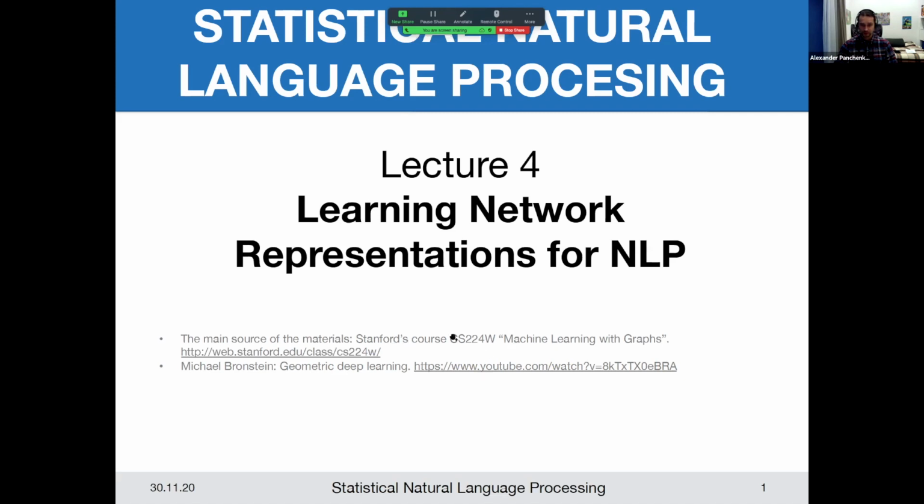This material is studied by an entire branch of data science. Learning of graph representations is a very active and hot topic. There is even an entire course by Stanford on network science, and this particular lecture is based on some of these materials. I'll try to put some of these technologies into the perspective of NLP. Why would you care about learning such kinds of representations for solving tasks which deal with language?